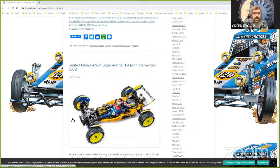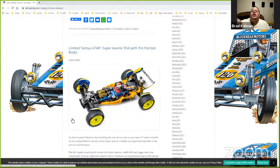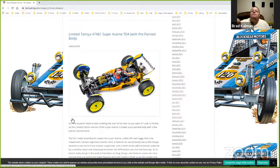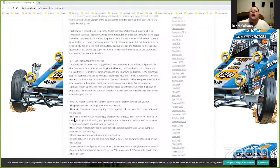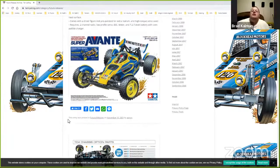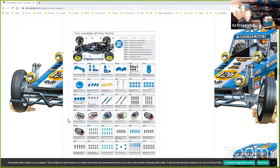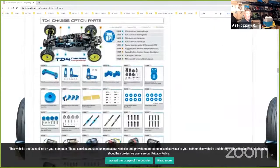There's a new yellow chassis for the TD4 that they're already coming out with, yellow springs, and I hear they have a pre-painted body in yellow for that one, but that chassis is yellow now too. Well, it's a pre-painted body, but it's the same paint job as that. It just has the yellow chassis. The body's painted just like on the box art, but the chassis is yellow.